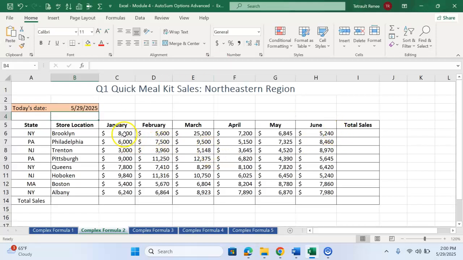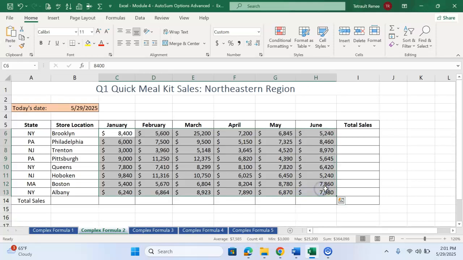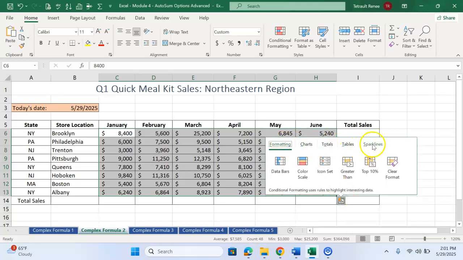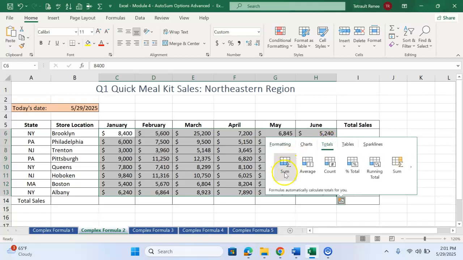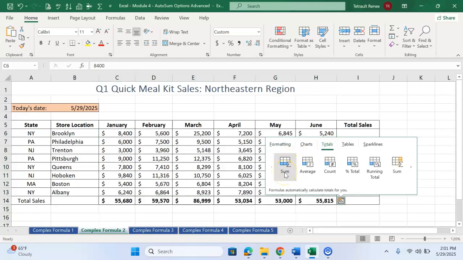So I'll go ahead. Another way that you can get your totals, I'm going to select starting at the 8,400. And I'm going to select with the open plus all of the values through June and let go. And what appears is what's called quick analysis. So I'm going to select that. And you have 5 headings here. I'm going to select totals. And you'll see that there's 2 sums. One is going to add the columns, and the gold will add the rows.